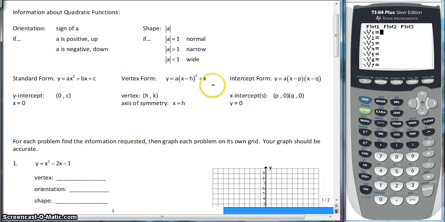I want to tell you that in all three forms - standard, vertex and intercept form - notice they all start with the letter A. That A in all three forms is going to tell you the orientation, whether or not it opens up or down. It opens up if A is positive, down if it's negative. And the shape - normal would be if it has no coefficient in front or one. And then positive or negative A that is greater than one, so it could be positive two, positive five, negative four, positive five-thirds even. Anything bigger than one is narrow, anything less than one, positive or negative is wide, meaning like a fraction one-half, two-thirds, something like that.